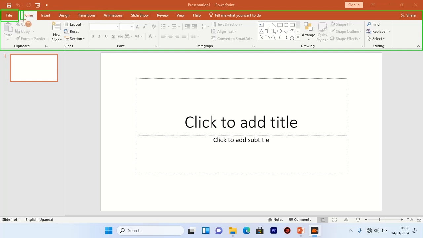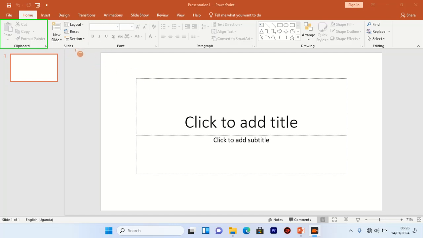This one is a home tab, insert tab, design tab, transition tab, and each one of these has inside them what we call groups. For instance, under the home tab, we are having this group called the clipboard. Clipboard has on it copy stuff, as we are going to learn more.